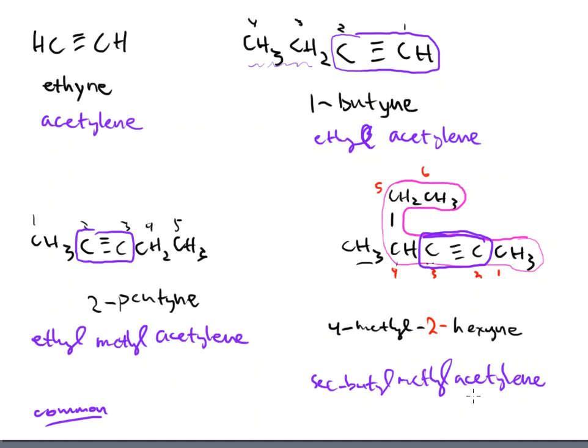Folks, that's how we do our common names for alkynes. We use acetylene as the base, and then we name the groups on either end. Very often, those molecules are going to be much more complicated than this on the screen, so we will not be able to give you a full-blown common name very easily, and we begin to stray away from them. IUPAC is where it's at. It always has been, and it always will be from this point on.